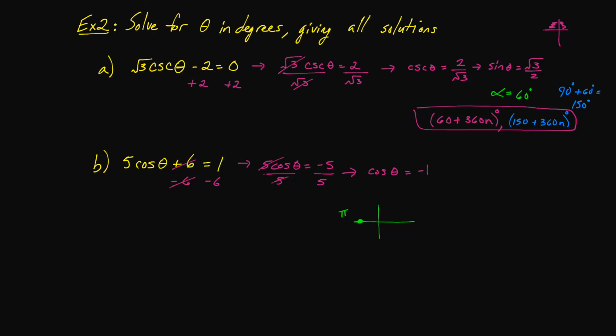I have to read my directions. This one says solve for in degrees. So I actually have to get rid of this and say that this is 180 degrees. So it's going to be a very simple formula for this. It's going to be 180 plus 360n, because remember, that's going to be our full rotations in degrees, and that is our answer. Not too bad.